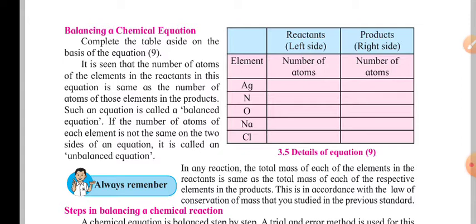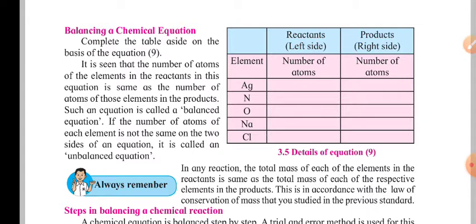Today we are seeing class 10, science 1, chapter number 3, chemical reactions and equations. In this particular session, we are going to discuss balancing a chemical equation and the different types of chemical reactions. In a previous session, we already studied what chemical reactions exactly are and how to write them. Now the next part, when we talk about chemical reactions.